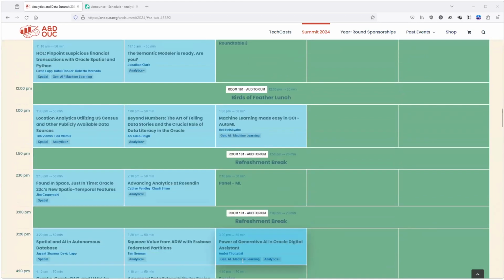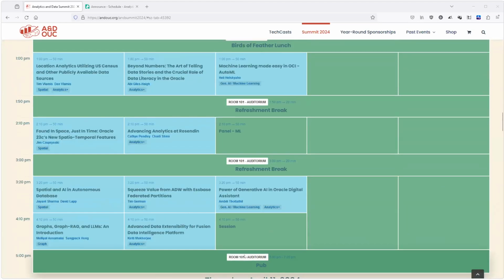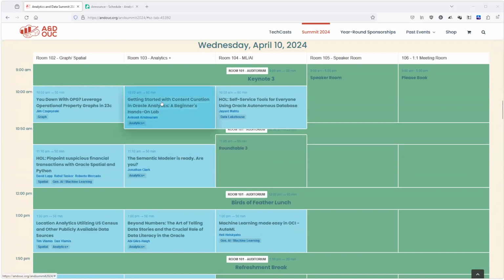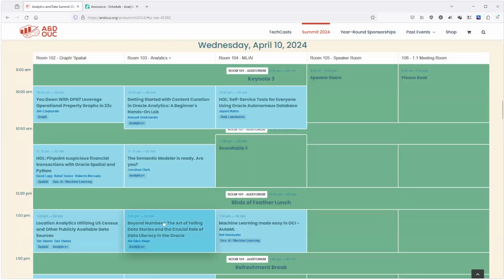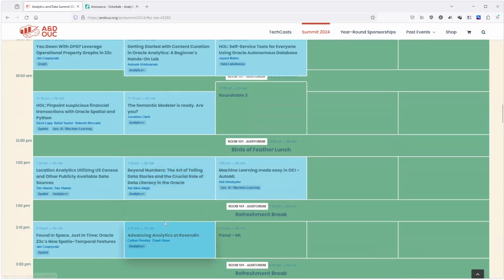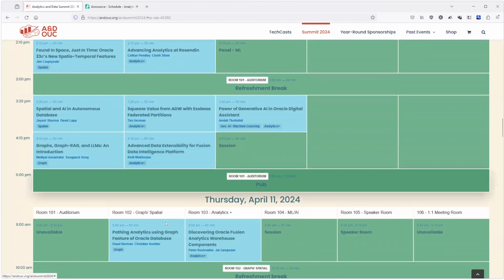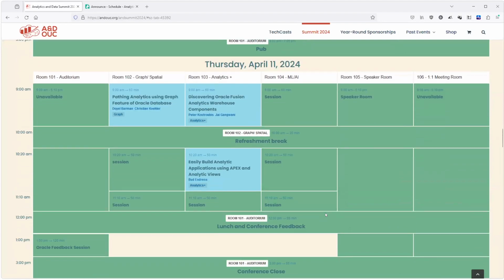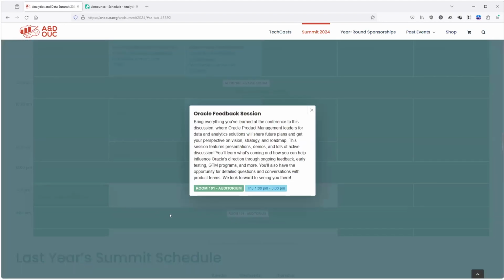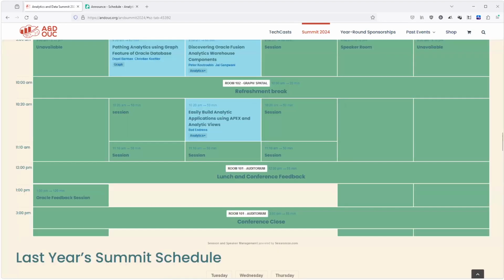There's also going to be a hands-on lab, or several of them, and this is an example of one where you can be hands-on with the latest offerings from Oracle. Because it's a focused conference, you can easily network with others, and just like last year, we're going to have a room dedicated to one-to-one meetings and an Oracle feedback session on day 3, where you can talk directly to Oracle product management. So be sure to add day 3 to your travel plans.